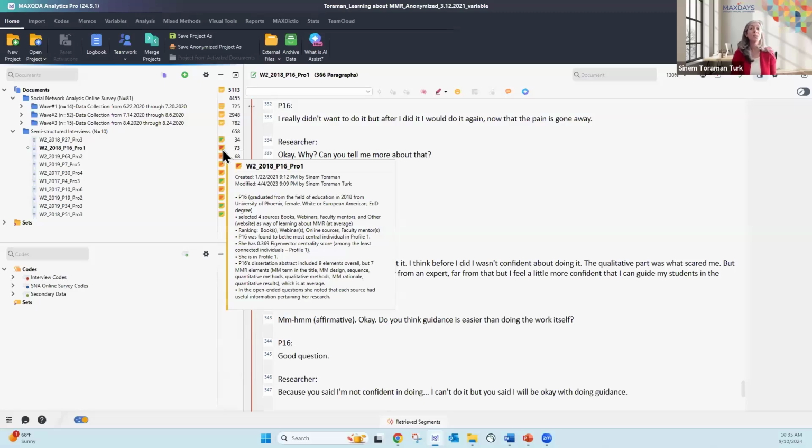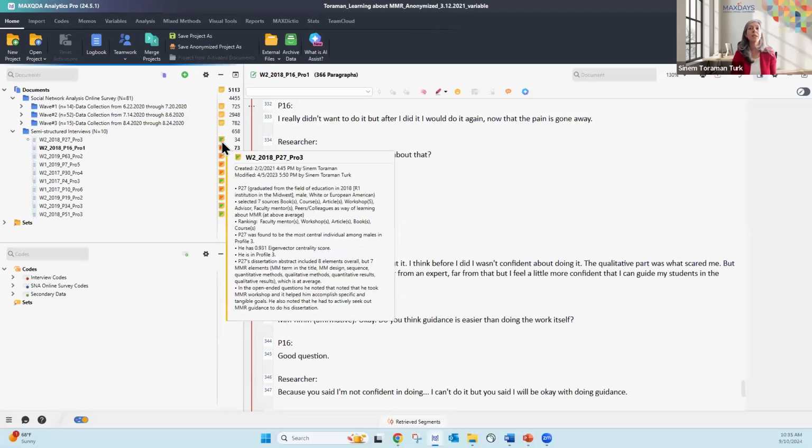As you can see, as I hover over each of these memos for each participant, I also put a bulleted list of description or major results that were super important for me to further explore their experiences when I look qualitatively at what these individuals experience as part of this process of learning about mixed methods research. So you can see I put some results from eigenvector centrality that comes from social network data.